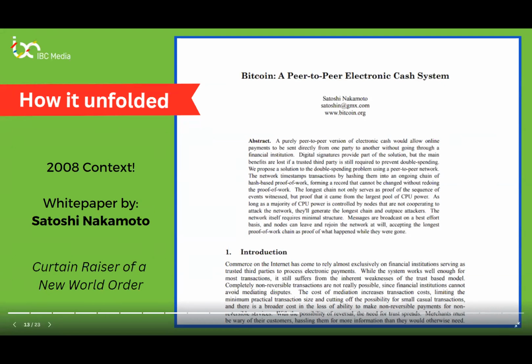Now, how did he do this? Did he invent everything which was new? No. All these technologies were there earlier; he just made brilliant use of all the technologies which were existing then, and came out with a system which became the foundation of the whole blockchain technology. Now, this is how it all started, guys.